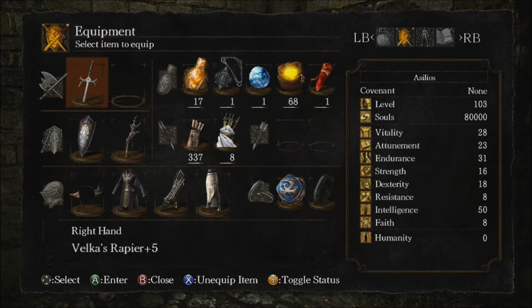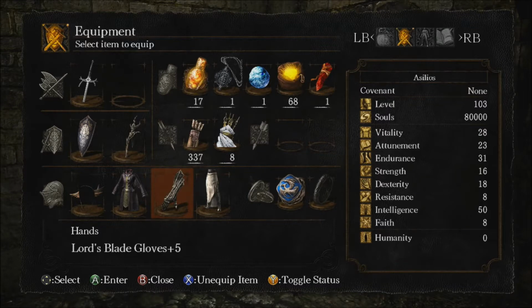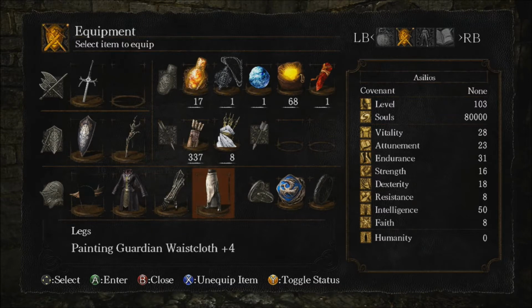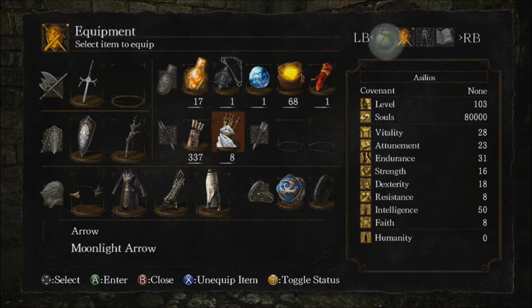I'm using, well, this will be my final kit, but it'll get changed in a minute because I can't light roll in it. So I've got Crown of Dusk for the magic boost, Witch Cloak plus 5 because it looks badass, Lord's Blade Gloves because they give pretty good defense for the weight, and Painting Guardian Waistcloth because they give pretty good defense for the weight as well. Then I've got Bellow and Dragon Crest Ring for the damage boost, and Ninja Flip because I suck at dodging and I need the iframes. So I've got arrows there as well because I've got a magic black bow of Faris, but I don't really tend to use it a lot.